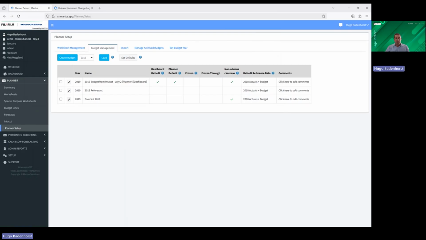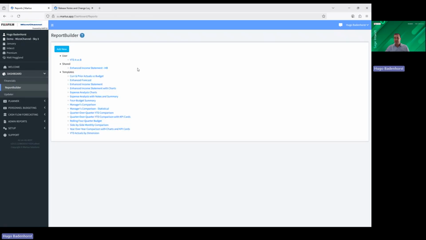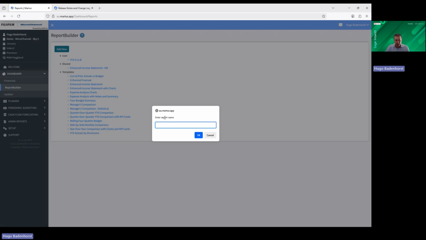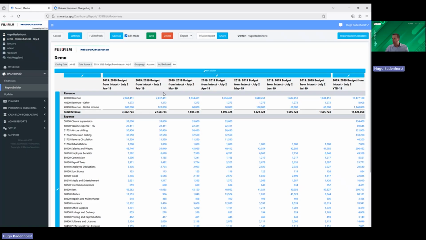Now, one of the other key features that they brought in really around their report builder and the functions that they enhanced there is, the report builder has been around a while. You can see they provide a number of templates, so we can decide, this is a template that I want to use to showcase some of my actuals, some of my budgets to my broader audience. So there's a template to create a report. But at this stage, if I create a new report on this side, when I generate the report, by default, it will try and load a budget report because it is a budgeting software. So you'll see there's the budget for a couple of periods there. So for my current year, it's a year to date. I'm in July. That's what it'll do.